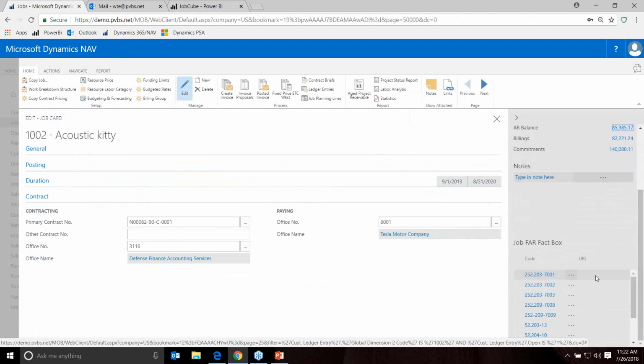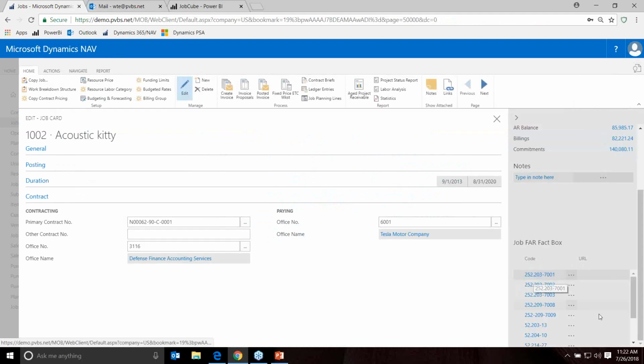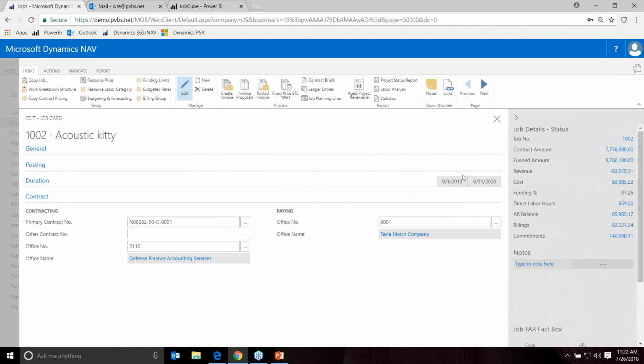You've got some notes you can take. We've got a FAR clause list. So whether it's FAR, DFAR, or CAPS clauses, you can identify what clauses are particular to that contract, and which ones might flow down to your subcontractors that are performing work there.